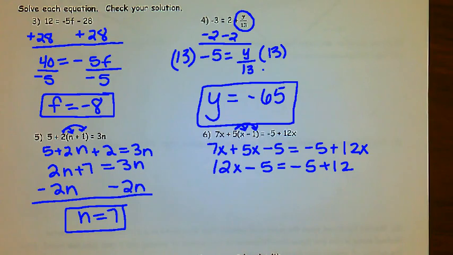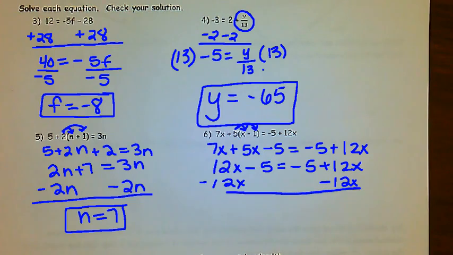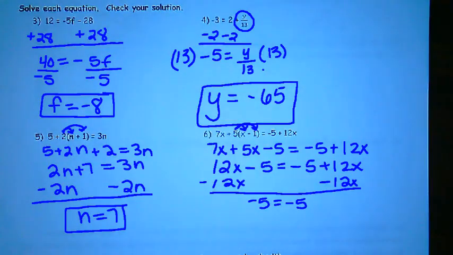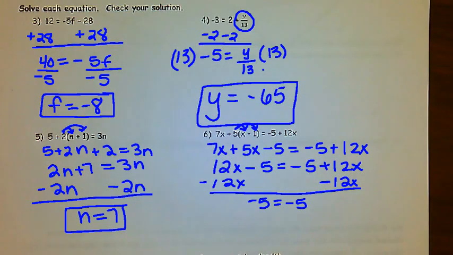If you are not noticing yet, those are identical. So we're getting to a special scenario. So this says negative 5 is equal to negative 5. You also could have added 5 to both sides and got 12x is equal to 12x. All this means is that the solution is all real numbers.